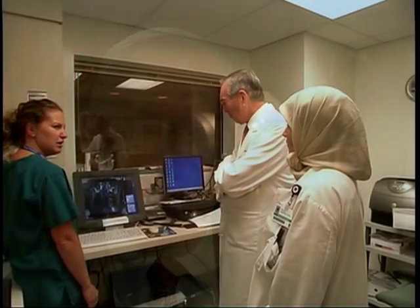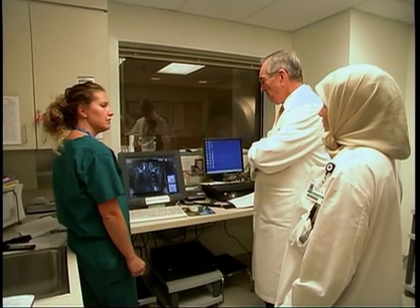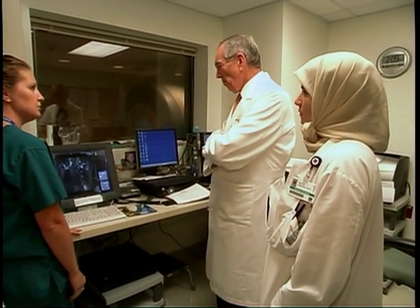All I do every single day is see patients who are 45, 50, 55 years old with large tumors that, if you take them out, you would deform the breast. It just turns out that most of those women have medium to large size breasts, which lends that breast to a large resection, which you can then use to remodel and reshape the breast — elevating the nipple from a lower level to a more normal level — and you can end up with a beautiful cosmetic result while actually doing cancer surgery.